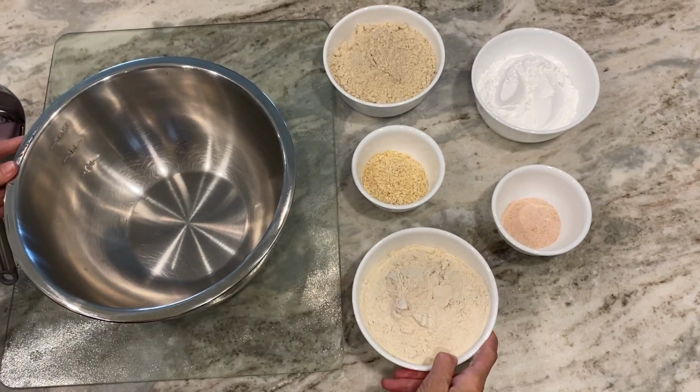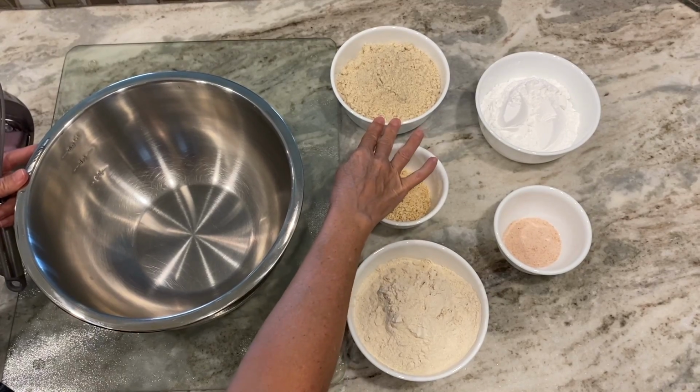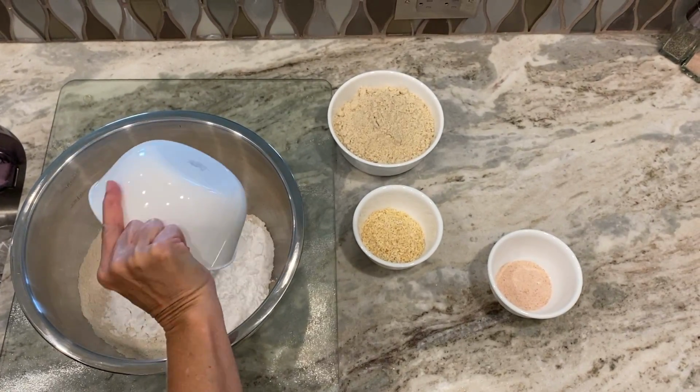Now that we have our yeast, I'm going to finish portioning out the remainder of the ingredients. We're going to start with 3 cups of cassava flour, 3 cups of tiger nut flour, and 2 1/4 cups of arrowroot powder. The cassava, the arrowroot, tiger nut flour.